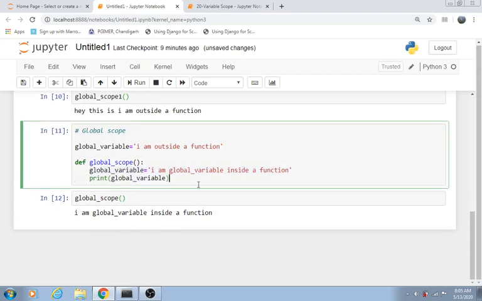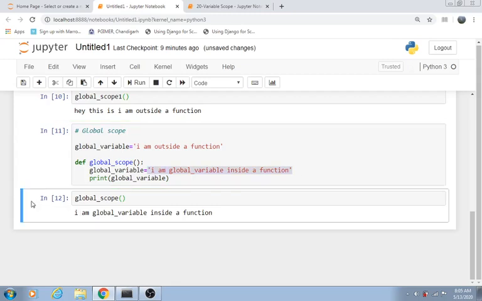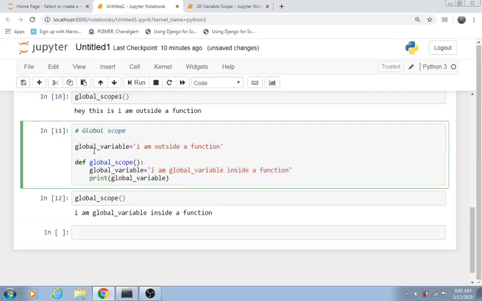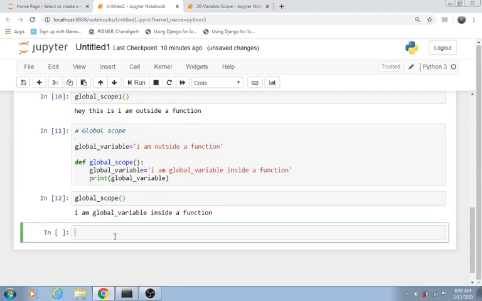So now does this mean that this global variable outside has been changed to this global variable? Let's check that. Let's try to call the global variable, because we have already said any variable defined inside a function is not accessible outside. But here I am defining a variable with the same name inside a function, and I am changing it, right? Let's see what's happening.